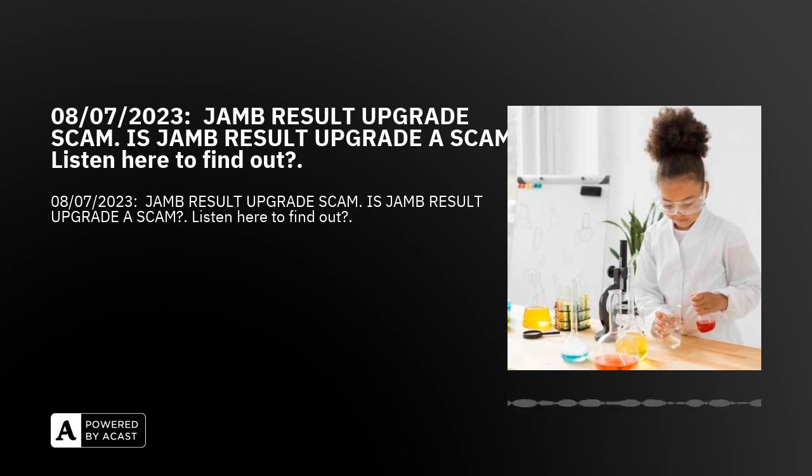And the third phase is very rare. This is where you will find fraudulent JAMB personnel, or people who claim to be, that get paid to effect this change. But JAMB over the years has proven to be good in audits, running checks and balances of their system from time to time.